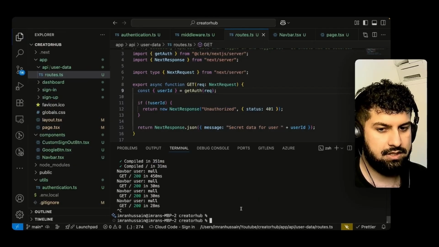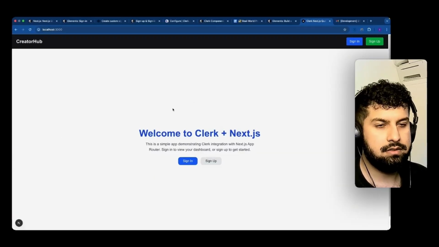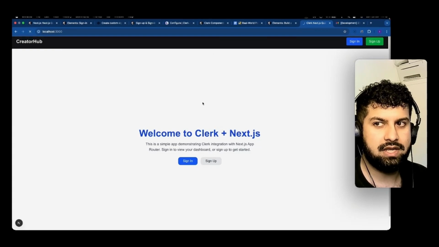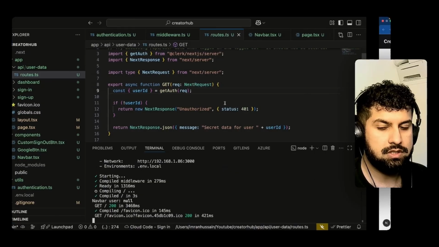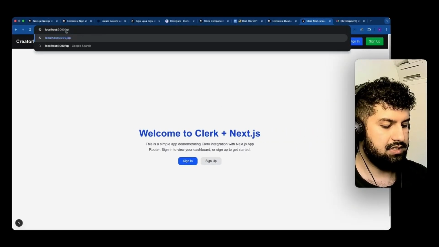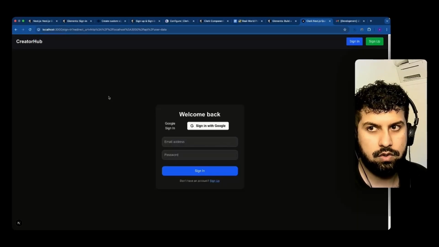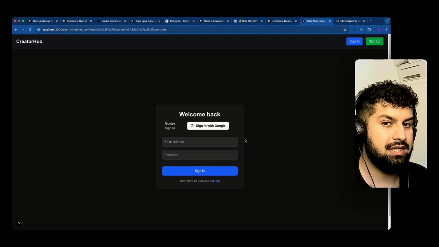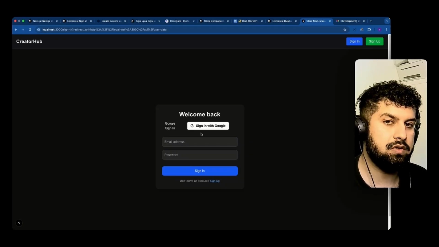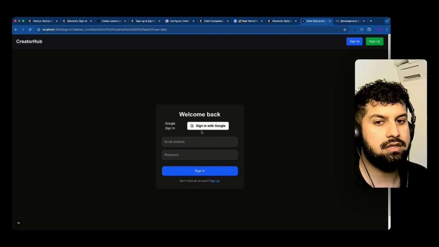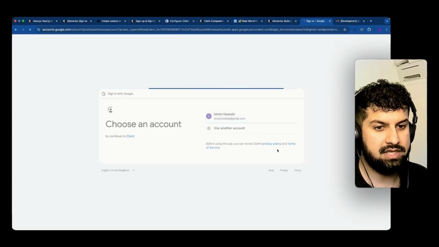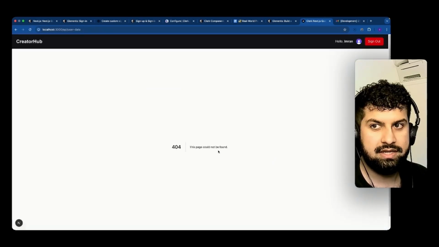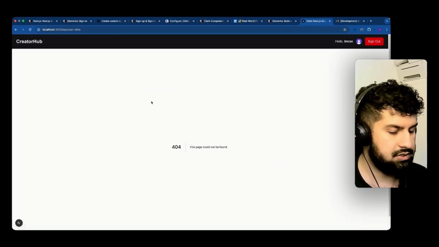Let me close the terminal, restart the server once more, and then I want to refresh and navigate to the relevant API, which is /api/user-data. So let me go to that one, /api/user-data, press enter, and I should get a 401 saying unauthorized. Or what it did instead was redirect me with the redirect URL to the sign in page, because that is a protected route. So what I can do now is sign in with Google. This is using the Clerk Elements button, and then we signed in and it's saying the page isn't available. Let me just double check why that is.